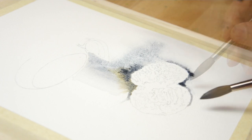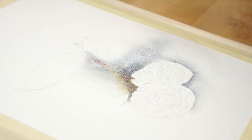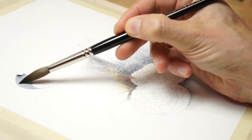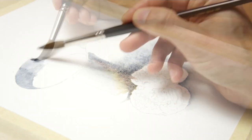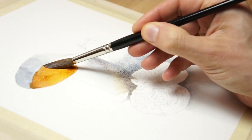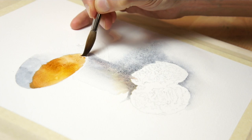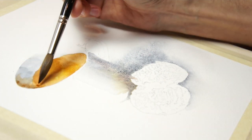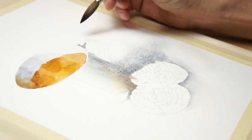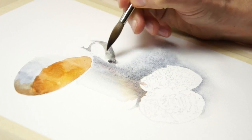Add some more brown to the side of the cup and vary your colours slightly to produce a more interesting result. The way colours merge and diffuse during a wet-on-wet technique is one of the unique characteristics of watercolor. Add a gradient of grey to the inside wall of the cup — start with a stronger valued mixture, then rinse and blot your brush repeatedly to blend out the grey paint. Now paint the oval coffee shape using a strong mix of brown. As you progress from left to right, dilute the paint mixture slightly so the colour becomes lighter. Before the coffee colour dries, add some more brown brush strokes to the left-hand side where the coffee and the shadow meet, blending them together to produce a lost edge. Then add some details to the handle using a wet-on-dry technique with damp brush marks directly onto dry paper.